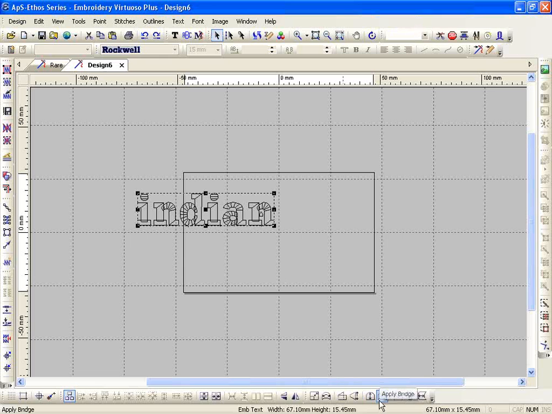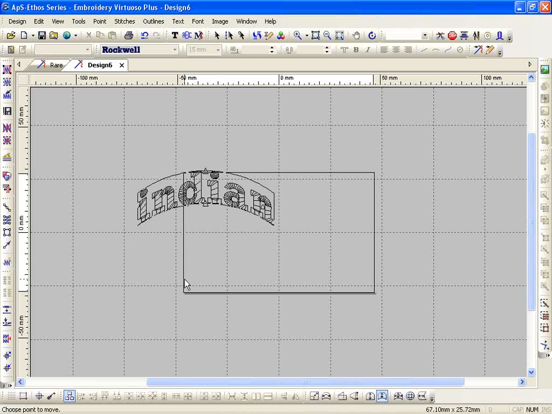Next, we have the bridge. I love the bridge tool. It keeps my lettering on the same plane, but puts them in an arc. It's my favorite arcing tool that we have because remember our problems we had with the A's and W's earlier, and A's and T's and A's and V's and things like that? It really helps out and makes your arc lettering very nice no matter what your lettering combination is.